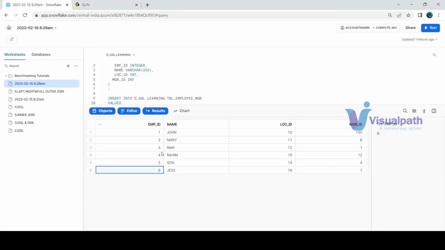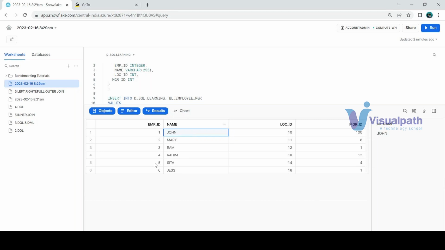For Mary the manager is Jess, because Jess has the employee ID 6. For 3, Ram, the manager ID is 1, and this person also belongs to the same organization. If we search for employee ID 1, the manager name of Ram is John.